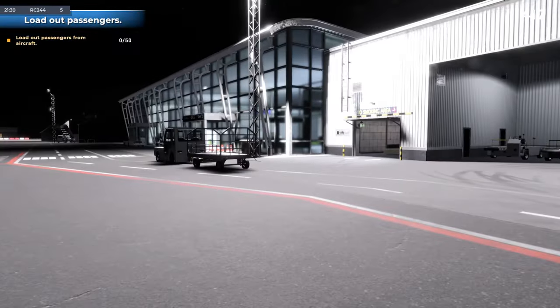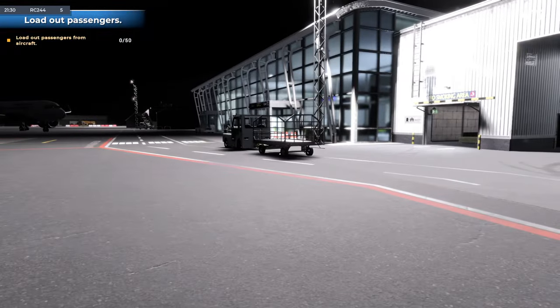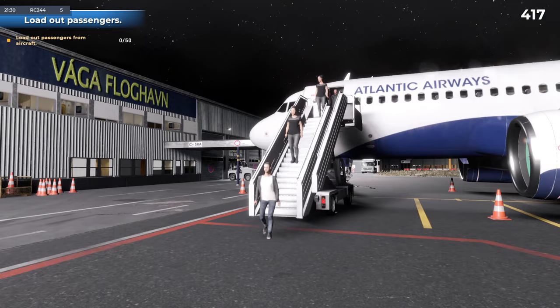Excellent. This video has been a bit of a poo storm, hasn't it? A bit of a shit show. But yeah, they're on their way. So they're going to go into the gate, and then they'll be all unloaded.